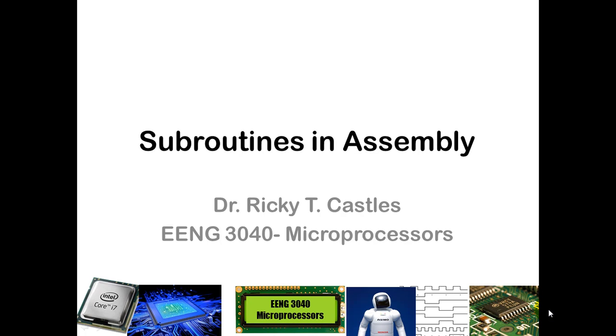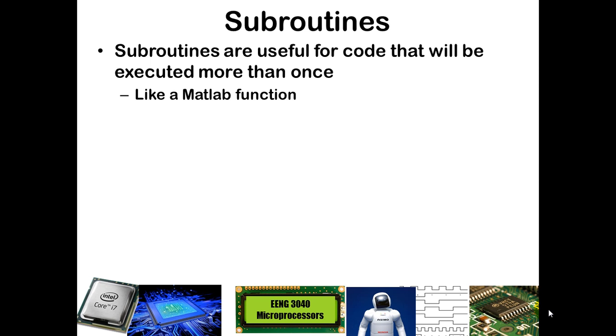In this video, we're going to introduce how to write subroutines in assembly for the PIC microcontroller. A subroutine is essentially a function. It is a set of code that can be called, and it often can be called more than one time. So you might want to break down code that is executed over and over again. Let's say you're doing a certain pattern over and over again, or you have to execute a certain procedure more than one time, you might consider making that code a subroutine.